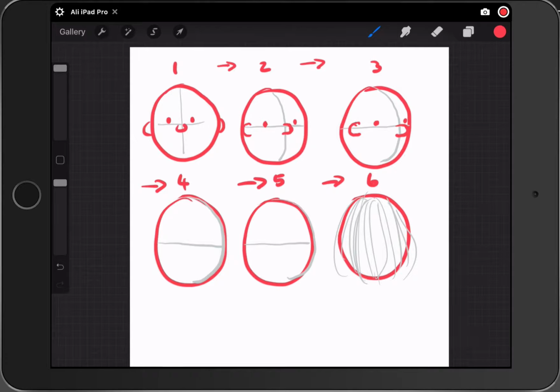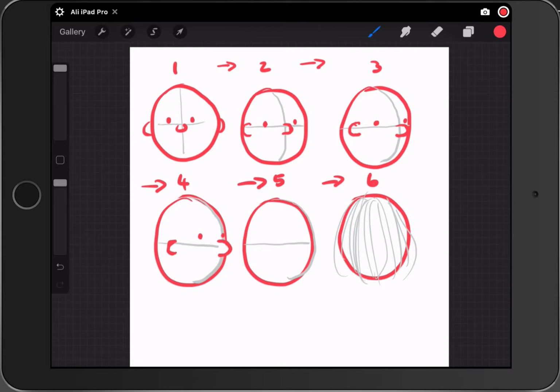And then we get to number four, and now we're getting really close to the edge. You can see that that grey line is very close to the edge there. So I am going to put the nose just pointing out like that. And then what I actually have to do is erase to show that actually the cheek is not quite obscuring the nose yet, but the nose is starting to protrude beyond the edge of the face.